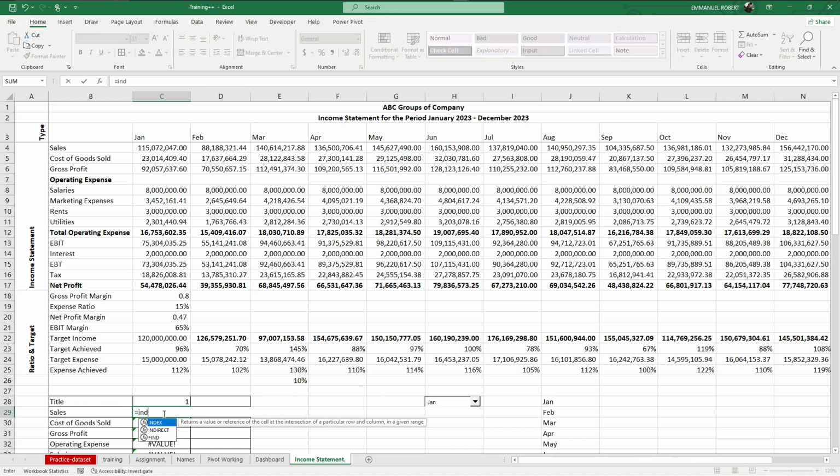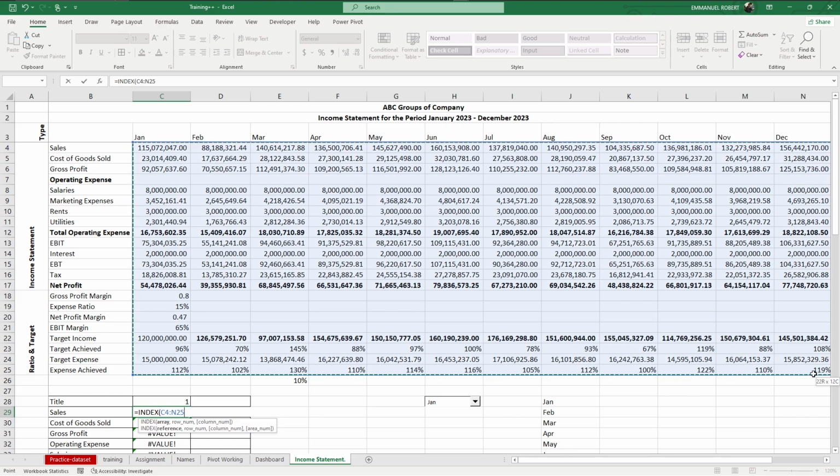So this is what I should have done. This is equals to index. I should have selected this, which is what I'm doing now. Select this, lock it, comma. Then you can now put in your match formula, lookup value. This is the value we are looking for, comma, lookup array. This is the array that we are looking at.